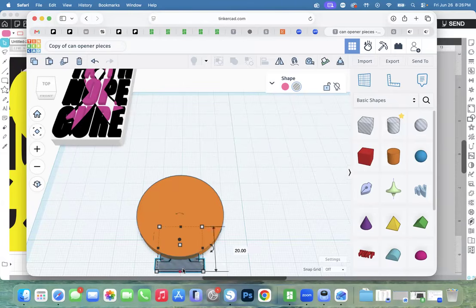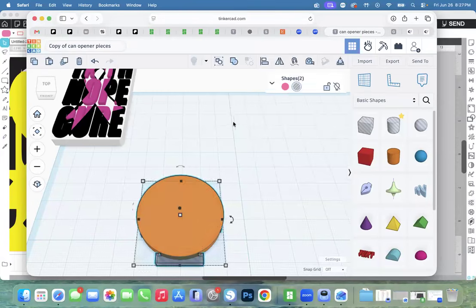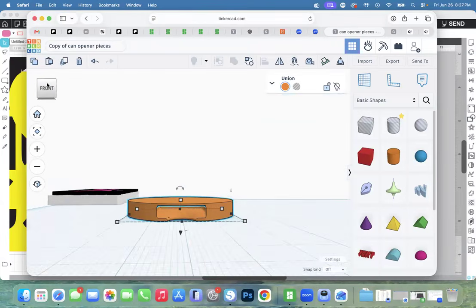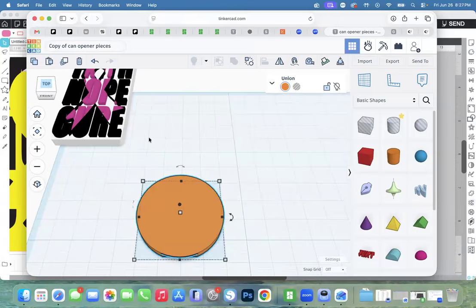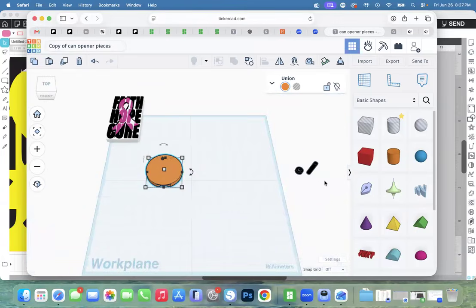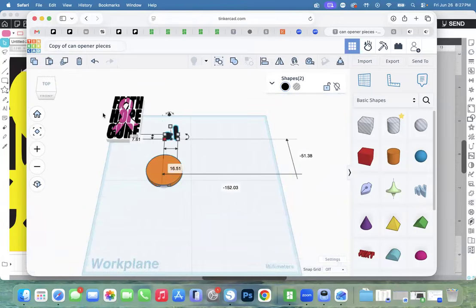You don't want this whole thing down here, but at least up here, you have to get that in so that it makes that lip. Yeah, so right there, I have it in. We got the base. And then now I'll show you guys how our other pieces come into play.